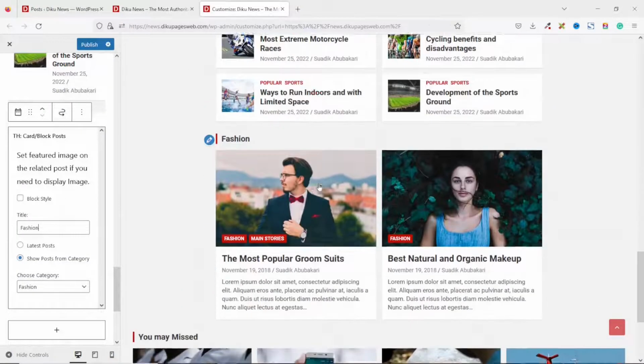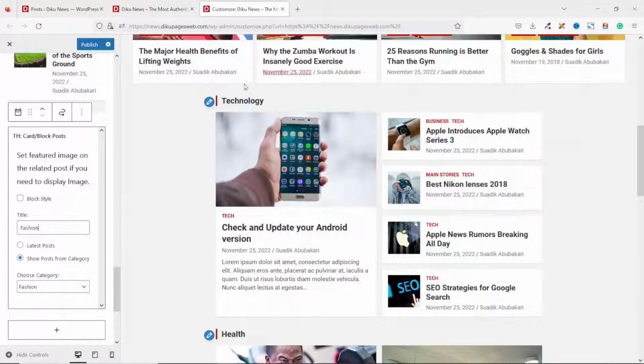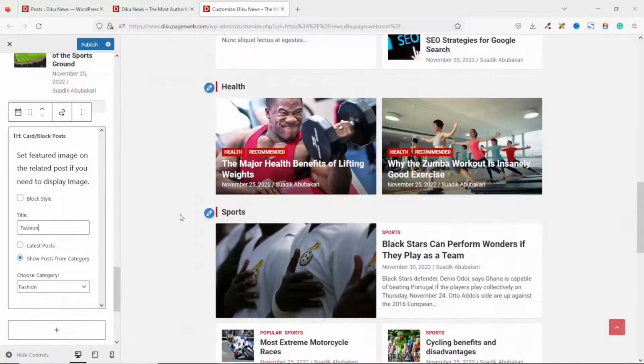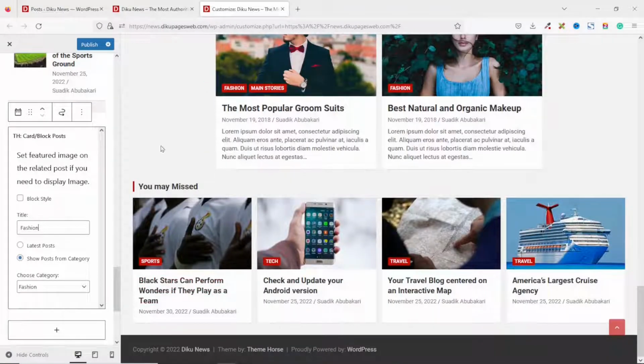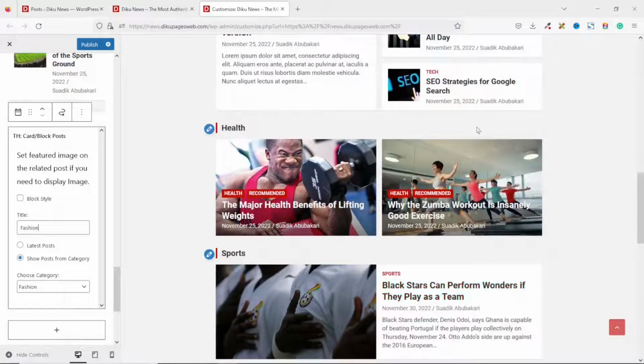You can keep on adding the widgets, and you have the flexibility to go as long as you want. Now, as you can see, our widgets is in the middle of the page. We rather want it to be in line with the popular stories and that of the footer we have right here. To be able to achieve that, we need to assign a sidebar widget.